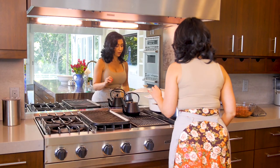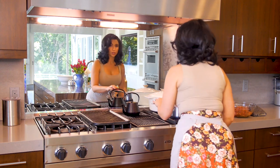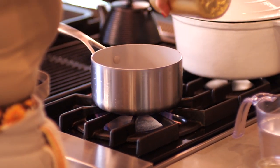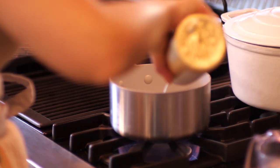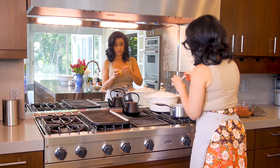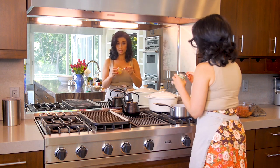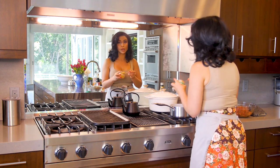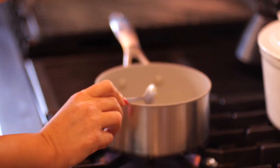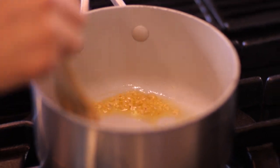For the next part of this dish, we're going to get a small saucepan and put it to medium-high heat. We're going to drizzle some olive oil in there — about two tablespoons. Next we're going to take some minced garlic. I have pre-minced garlic here and I'm going to use about a teaspoon of it. But if you don't have pre-minced garlic, you can just chop up two cloves of garlic into a super fine chop.